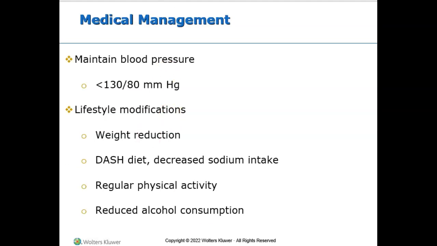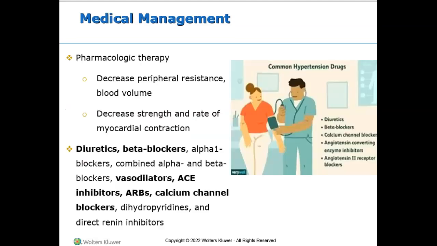Medical management, keep that blood pressure less than 130/80. If you need to lose weight, lose weight. The DASH diet, which is a decreased sodium diet. Regular physical activity, reduced alcohol consumption. Some doctors may wait a little bit before they put patients on a blood pressure med. Others will put you on it right away, depending on how high it is, or how long it'll take you to change lifestyle factors. But a little bit of both can go a long way.